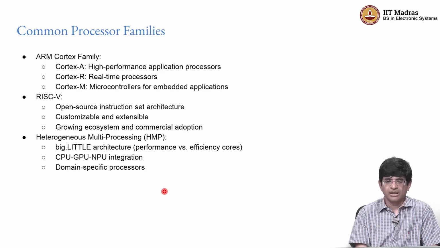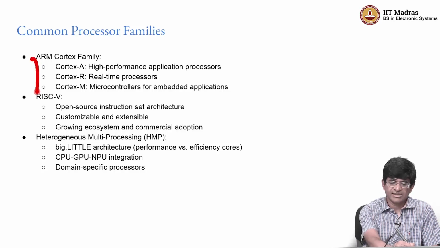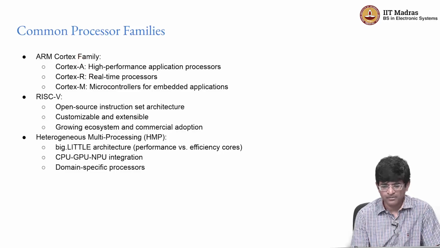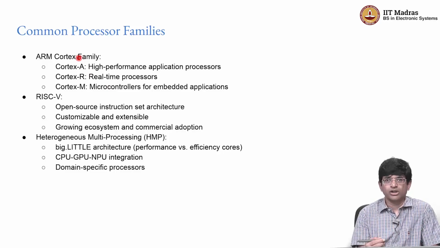chip. On the other hand, a company like ARM almost from the beginning was focused on the idea of building systems, and they have the ARM Cortex family, which is essentially three names. The A series is high performance application processors, the R series is for real time, and M is the low end microcontrollers. Of course, obviously they chose the name because it stands for ARM, but that's not the origin of the name ARM itself. That stood for advanced RISC machines.